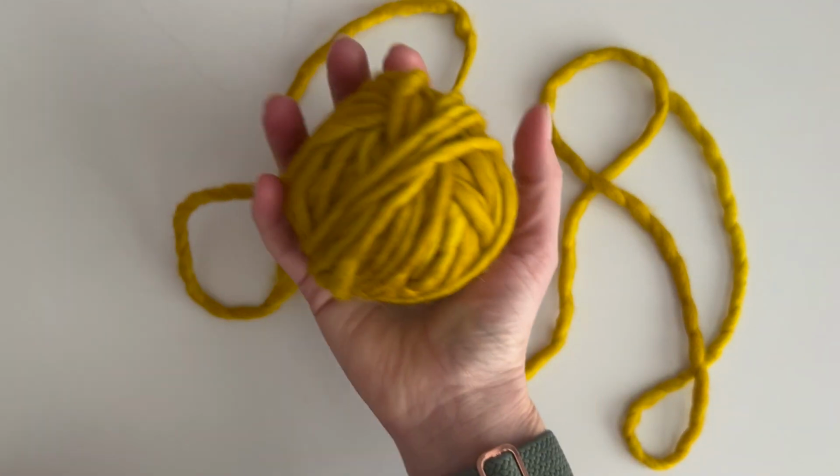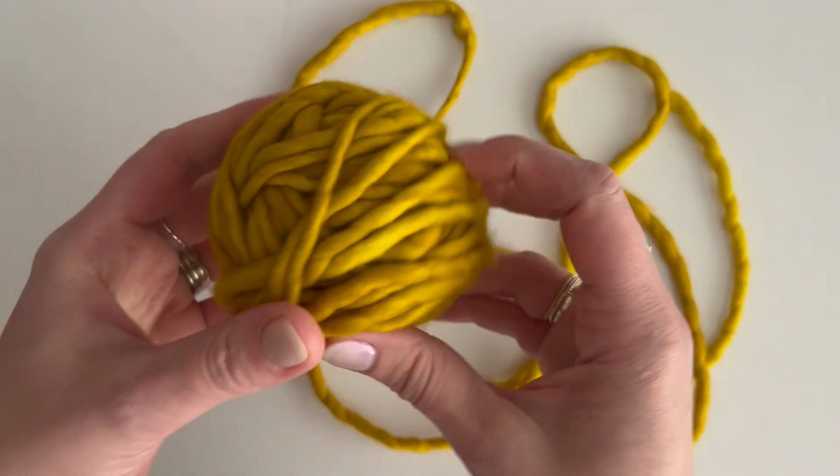Okay, that is joining two balls of super bulky single ply yarn.